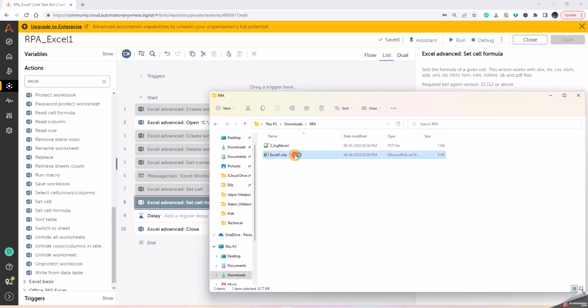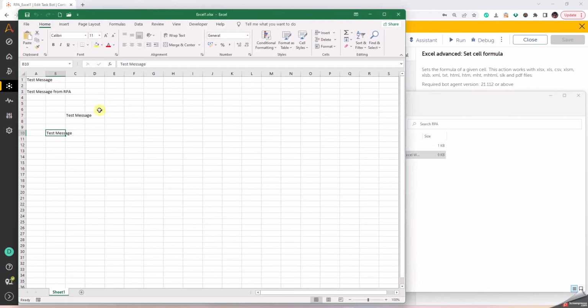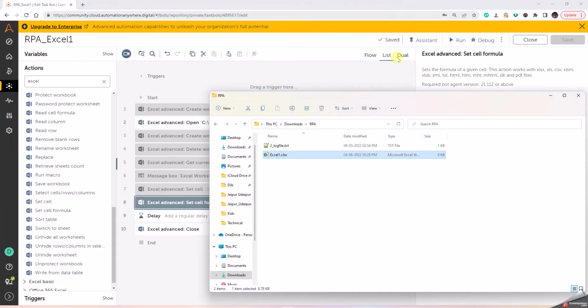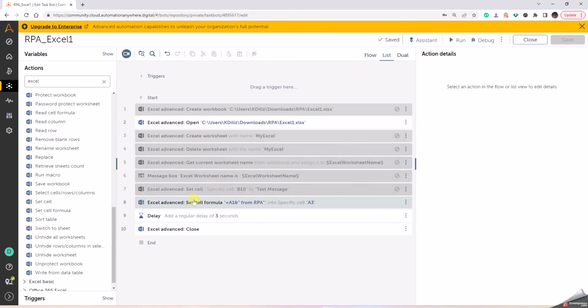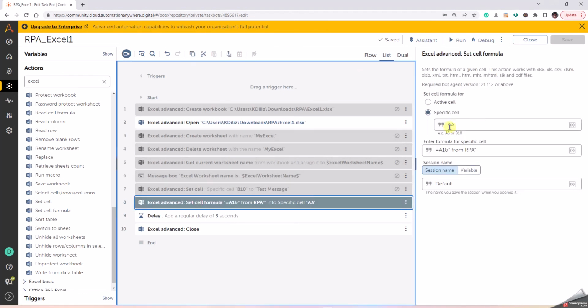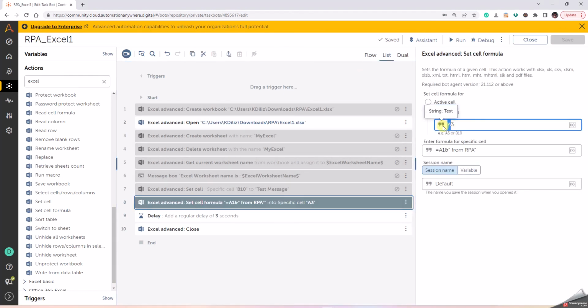In other words, I will show you how this works. Let me go to D1 and say 40 and 50. Now I'm going to set D3 as the total. Let me save this file and let's go here, set cell in D3. I'm going to set it equal to D1 plus D2.